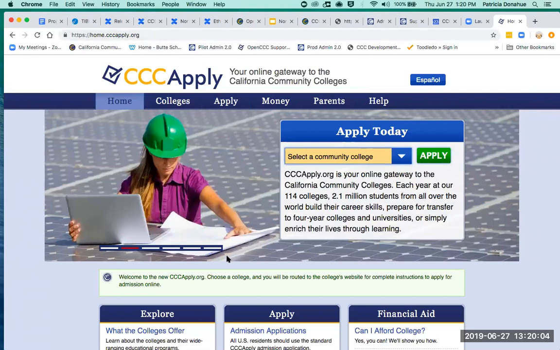Is this application available now for use? What if we have used an in-house application, do we continue using that, or just go with the CCCApply non-credit application? That's absolutely up to the college. If you have an online application that's working for you, by all means, do what's easiest for your students and do what's easiest for you. Nobody is forcing anybody to use this. Again, implementation and adoption is optional.